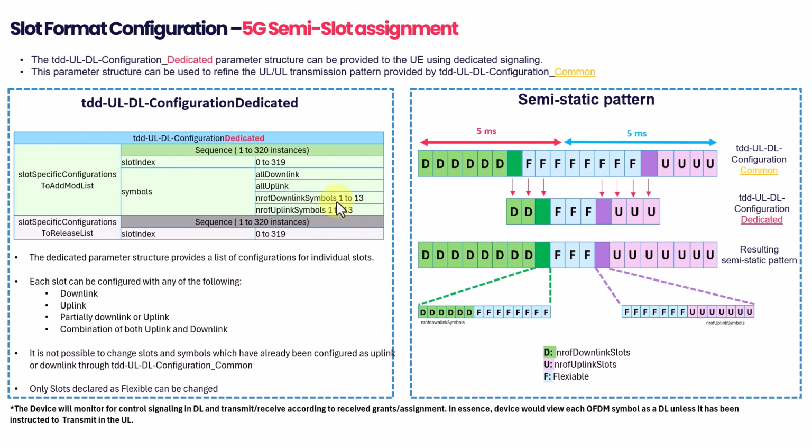As I told you, whenever the number of downlink symbols comes as 6, for example, it will follow for the last slot which is being indicated as downlink. So this one now will come here as green as well, which is having a partial number of symbols for downlink. For example, here, 6 downlink and the remaining flexible. And this one, it didn't touch, didn't change the configuration whenever the gNB decided. So this one will be kept as flexible.